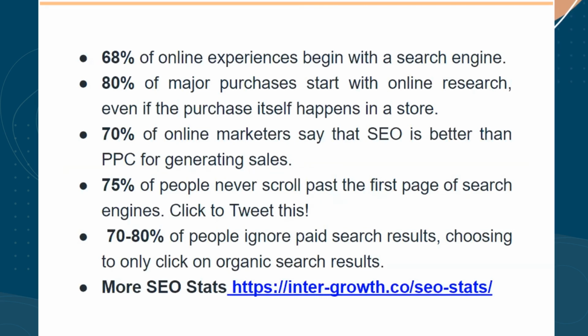68% of all online experiences begin with a search engine. You want to buy a Samsung phone, and before you go to a shop, 68% of the people will first go to, say, Google, and search how much or what's good about this particular Samsung phone, or what Samsung phone can I get for 1 million shillings, or where can I get this Samsung phone, or what are the prices online. So 68% of online experiences begin with the search engine, and then 80% of major purchases start with online research, even if the purchase itself happens offline. 75% of people never scroll past the first page of search engines.